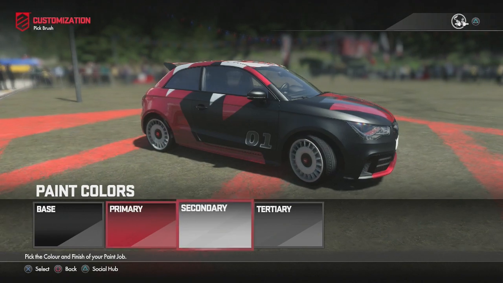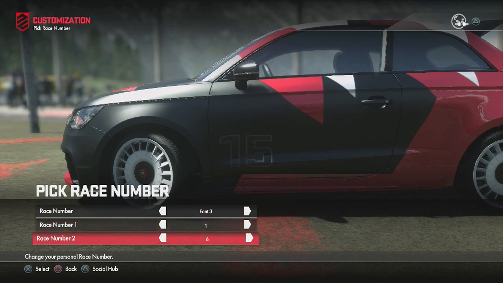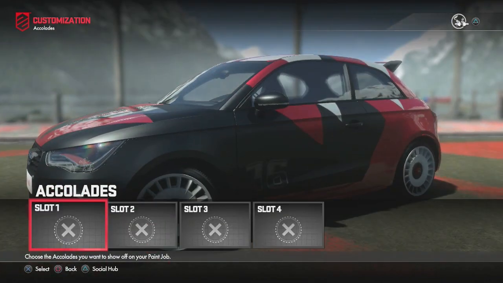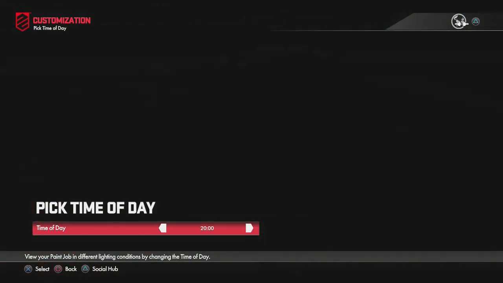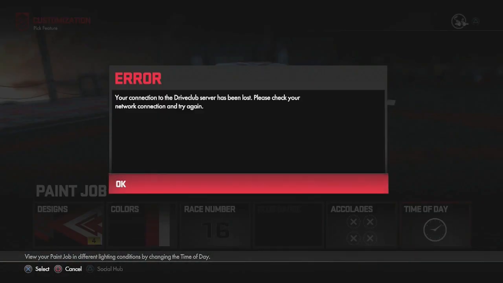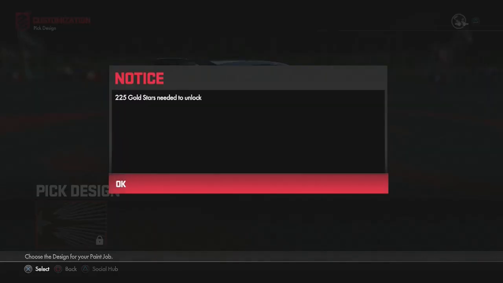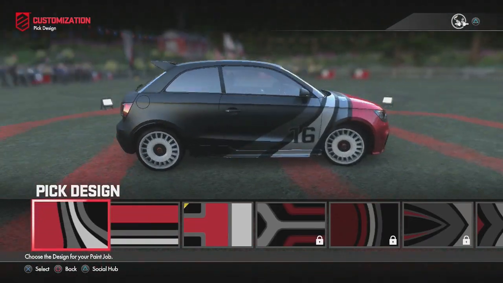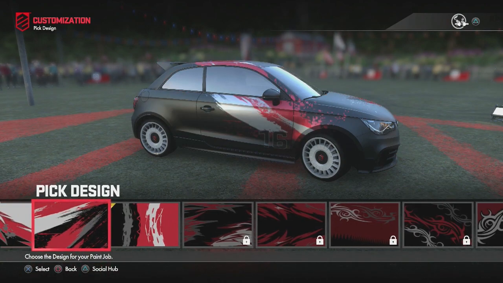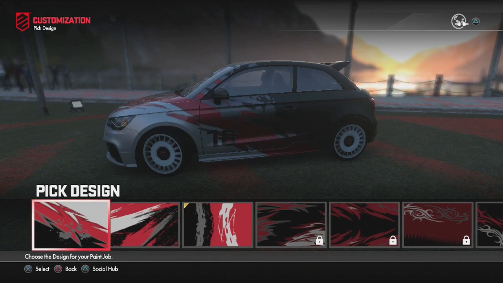So you can actually change their colors and you can actually change their number. One, six. Oh, very cool. Okay, designs. Do the 25 gold star for that? Rubbish. Let's go retro. So if I want blue, silver, and green, let's see, let's do that.